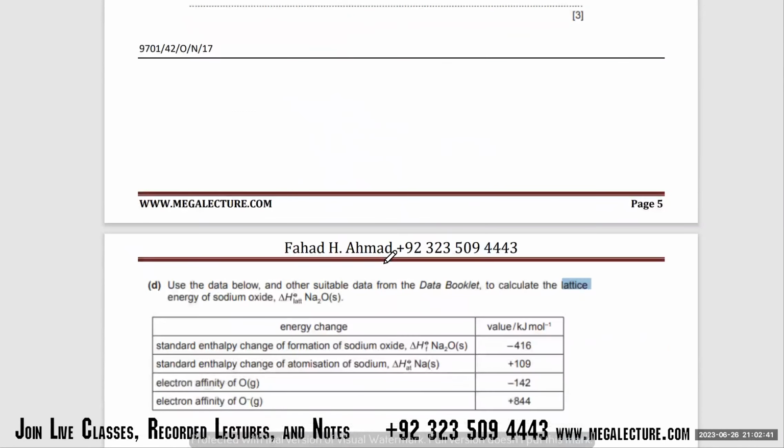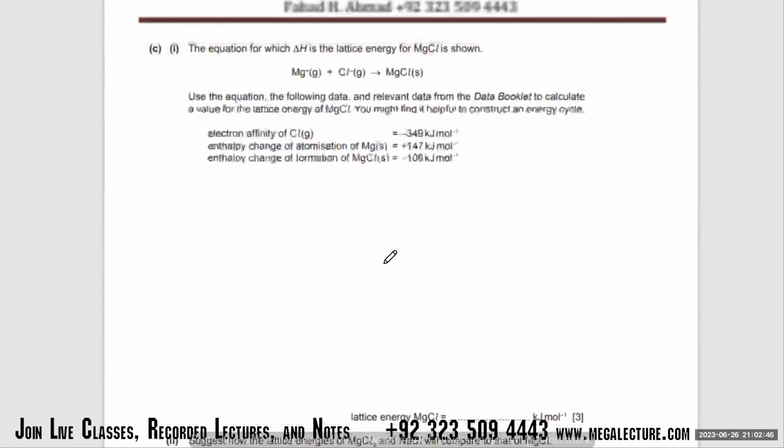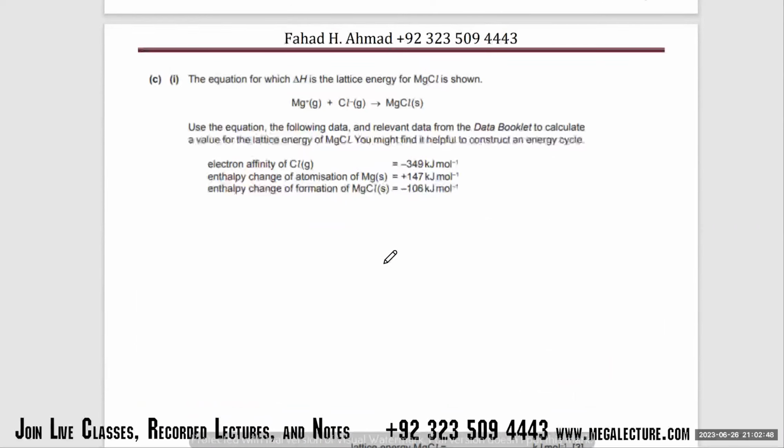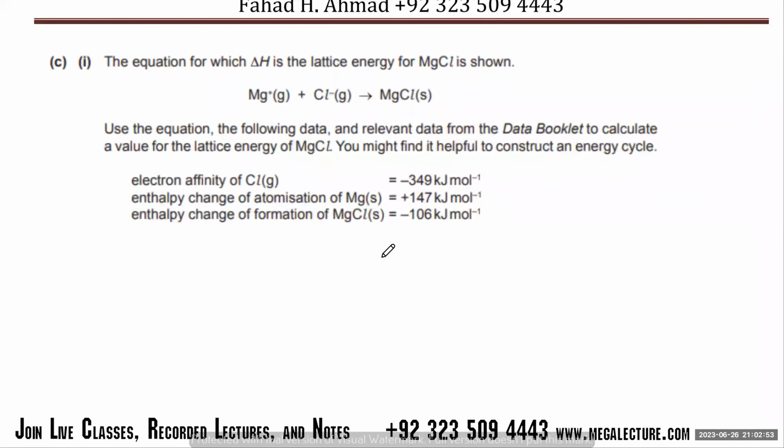So let's try and do this one. TK, again, it's similar. The only thing is, just to confuse you, Mg is normally 2 plus. Over here, they're trying to actually form MgCl, so Mg is actually not 2 plus. You just have to go along with it. Over here, they're saying that Mg is +1 and Cl is -1. Otherwise, it's normally MgCl2. In the lattice that is forming here, Mg is actually +1.